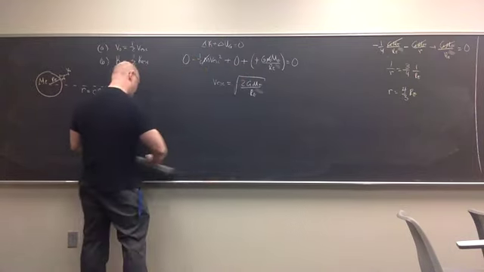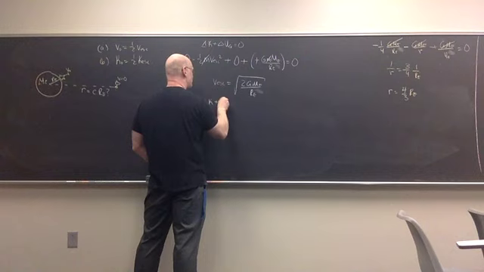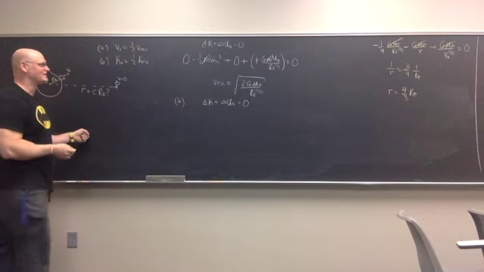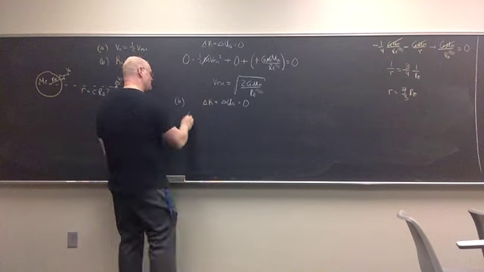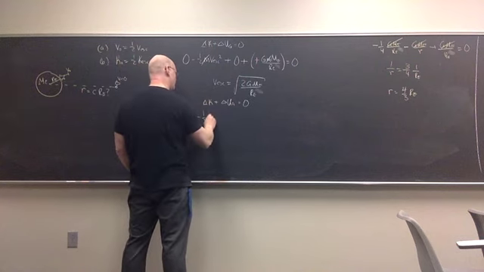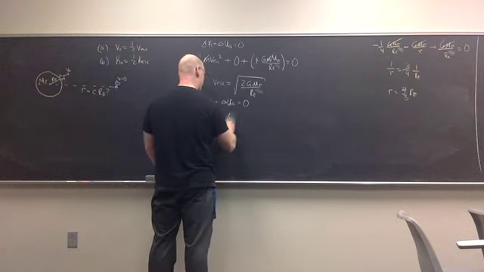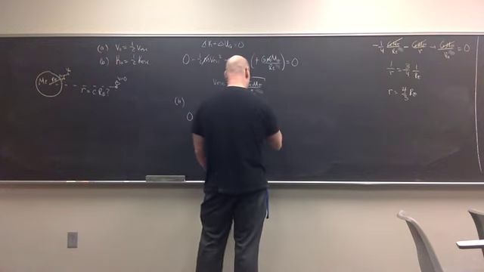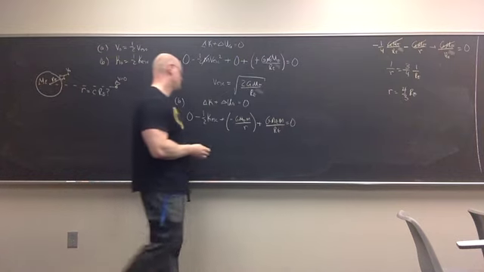So for part B, basically everything's going to be exactly the same. So for part B, we still have the change in kinetic energy plus the change in gravitational potential energy is equal to 0. The only difference now is we're looking at 1/2 of the escape kinetic energy. Right? So in this case, my final kinetic energy is equal to 0 minus 1/2 of the escape kinetic energy plus then a minus g mass of the Earth times mass of the object divided by r plus g times mass of the Earth times mass divided by radius of the Earth is equal to 0.